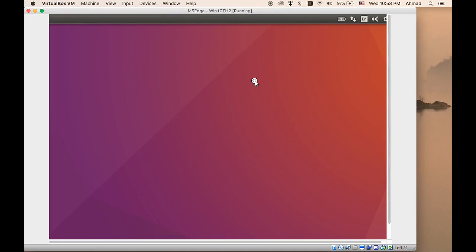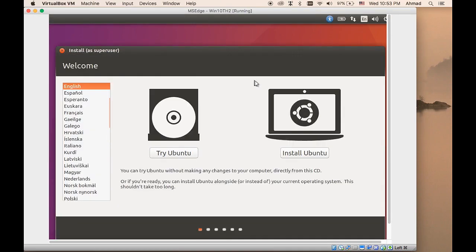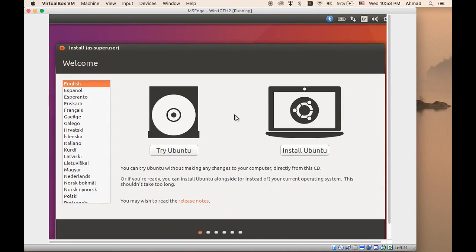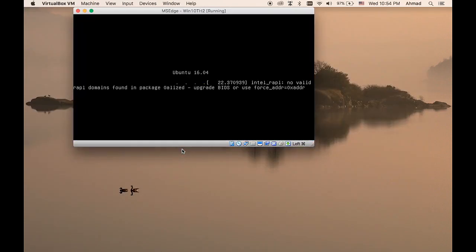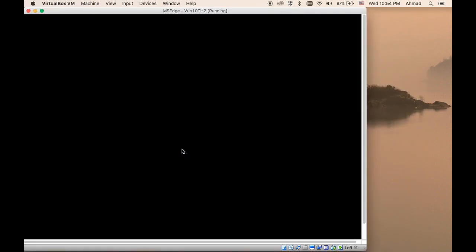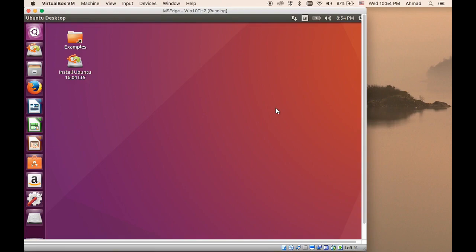So as you can see here, the system has entered. And now I have two options, either to try Ubuntu or install Ubuntu. Let's see what try Ubuntu gives us, and let's appreciate the idea of live CDs. It becomes very, very valuable if you have a system that is failing, for example, or that cannot boot to the default operating system. You can use this live CD in order to fix the problem.